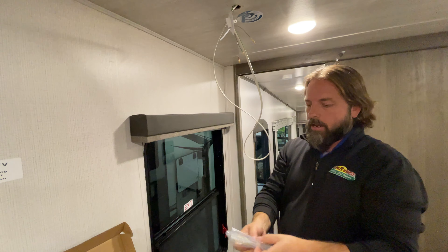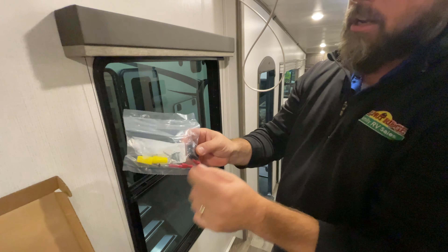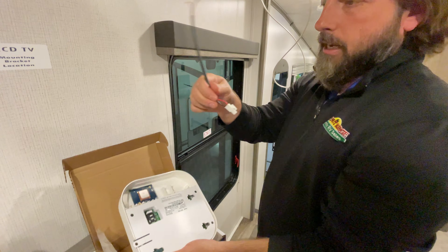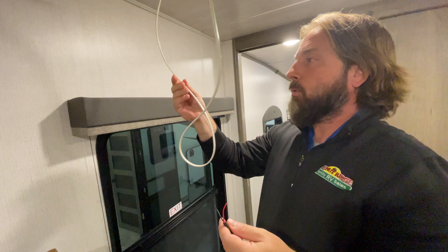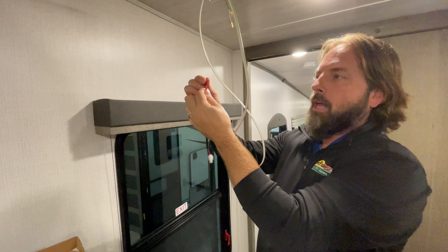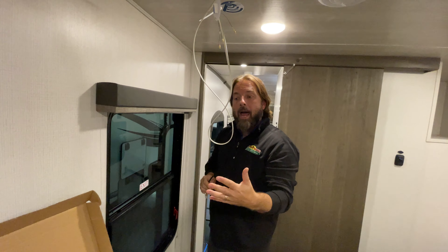The next thing is giving power to this unit — that's why they give you this loop. In the kit they give you wire nuts, a switch, and you'll need crimpers and wire strippers because there are spade connectors that go onto the switch. For camper wiring: the white wire is your ground, solid colors like green, orange, or yellow are positive DC voltage, and black is your ground. So black goes to white, and the red wire is your power. If you hook it up direct, the Wi-Fi will stay on all the time and could run your battery down.